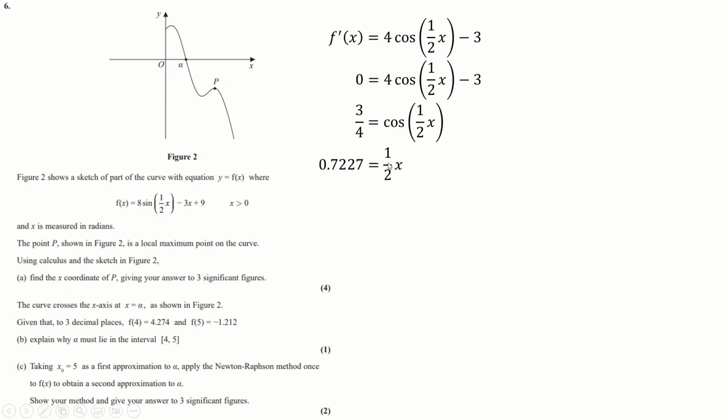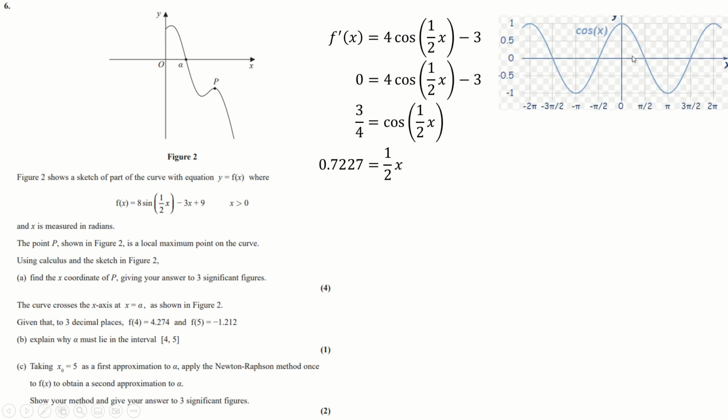And the reason for that is this is the first time that cos equals 3/4. And so this must refer to this stationary point here. Whereas we're actually looking for the 1, 2, 3 stationary point. So let's get out the cos graph. And what I'm saying is when cos equals 3/4, which is here, this is the solution they've just given us of like 0.7. But actually, we could be over here, or could even be over here, or the next one, or the next one, or whatever. But I think we can count we're just on the third, right? So we're not here, we're not here, we're actually here, which is just 2 pi further than where we were, because it's repeated there at 2 pi. So we just do 2 pi plus this, and then we can double everything afterwards, and we'll end up with this. And I think that'll be the answer.